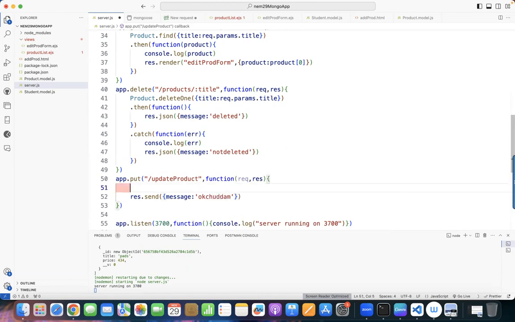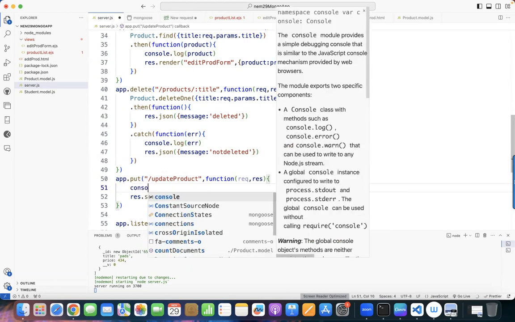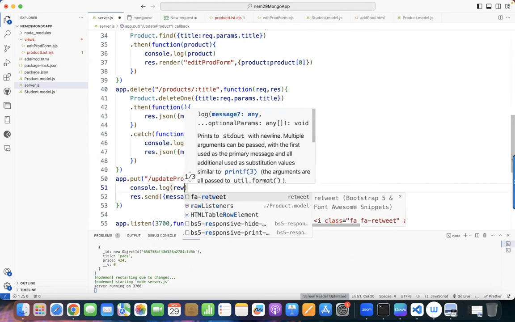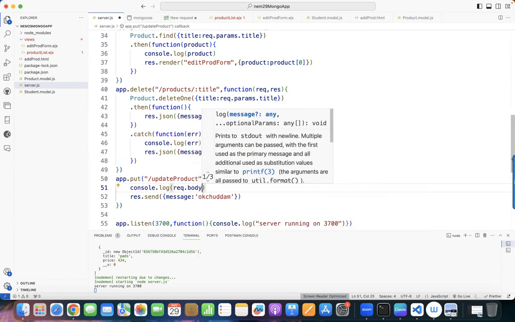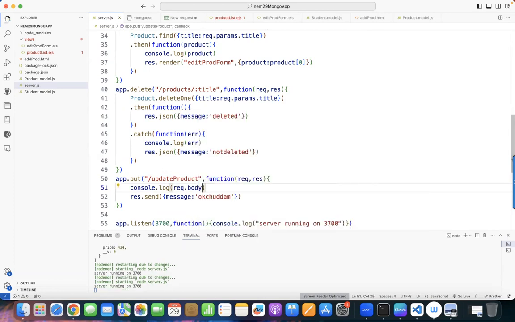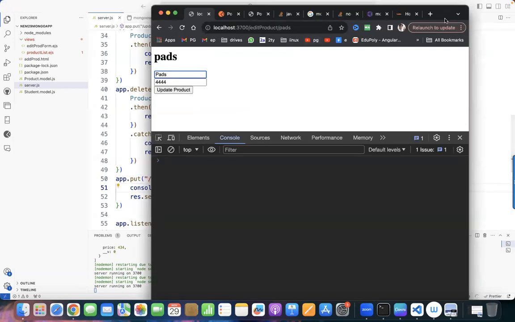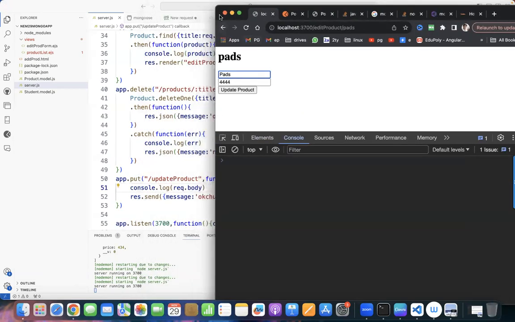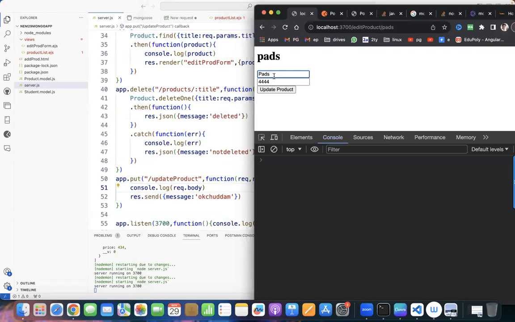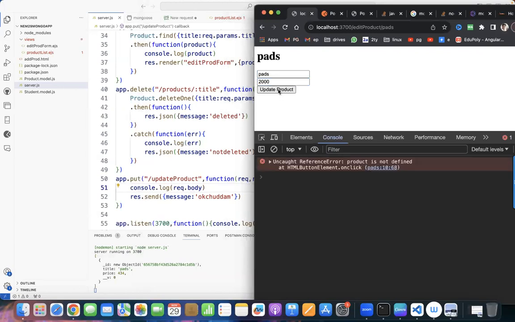Here in the request, what do I get? Console.log of request dot body. In the body, I will get that form data. So don't change the value of title, update product. So what happened? Product is not defined.